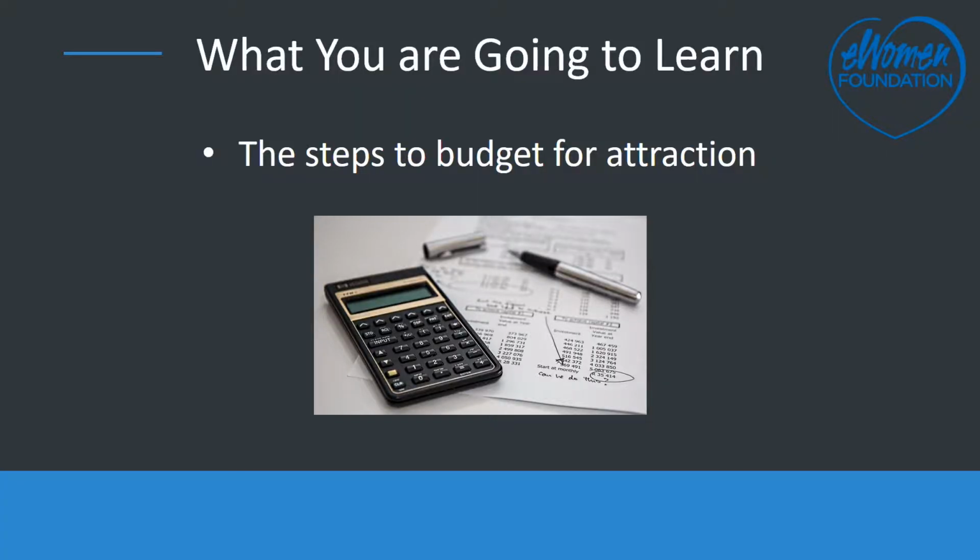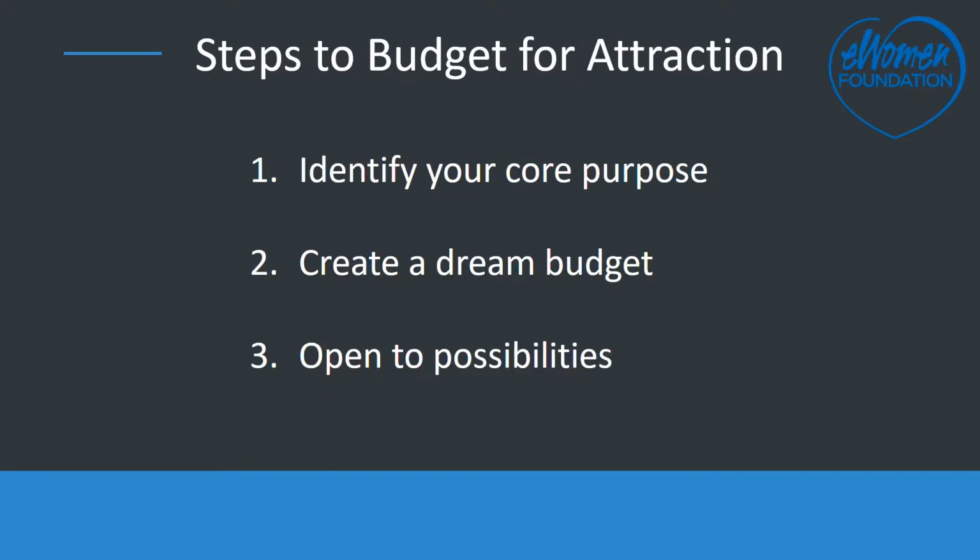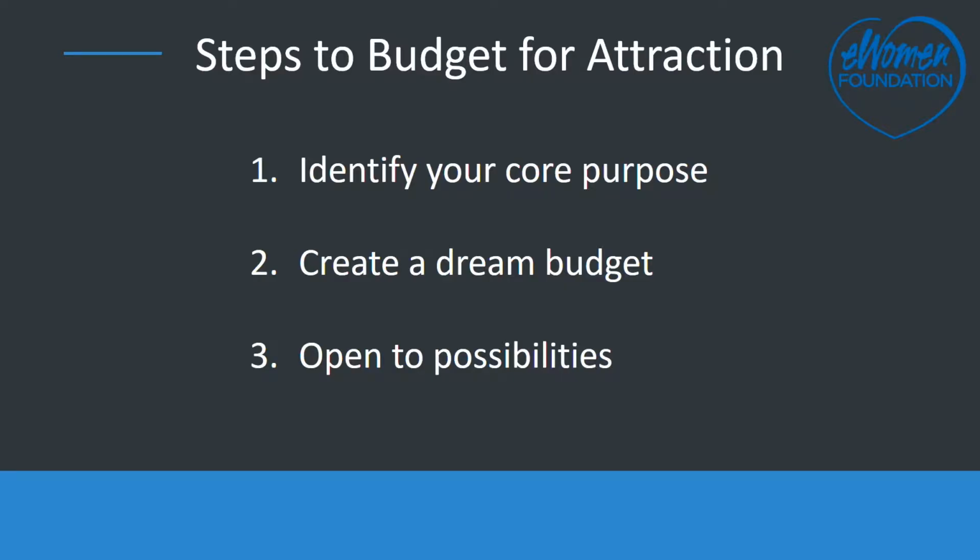You're going to learn the steps for budgeting for attraction, which are identify your core purpose. We're really going to go into why this is important and why it might be missing right now and how it's key to attracting more money into your organization and making that big impact that you want to make. The second step is to create your dream budget. You've probably been coming from a place where you just look at the numbers that are and try to make it work. But what if you open your mind up and you asked, what do we really want to do and what would that cost? I'll walk you through that step. And I'll take you through the third step, which is really opening you as the leader and your team, getting you open to possibilities. To see how money can flow in and really just open up those channels so that you can naturally, quickly, easily attract more money into your organization.